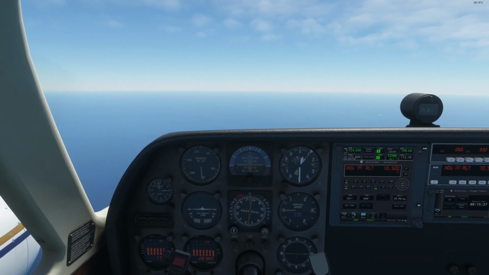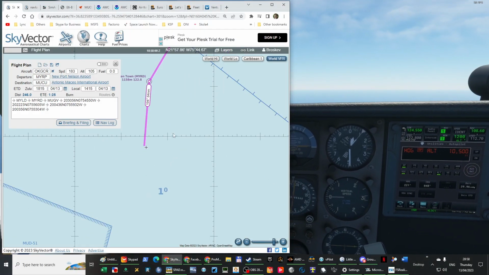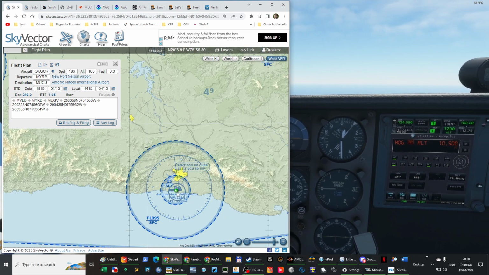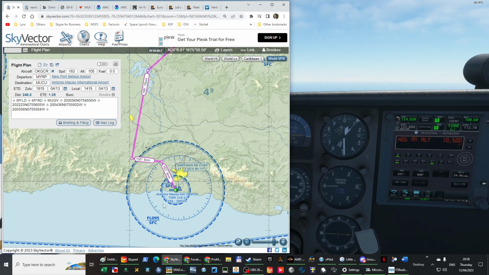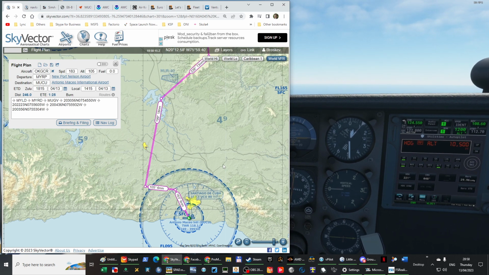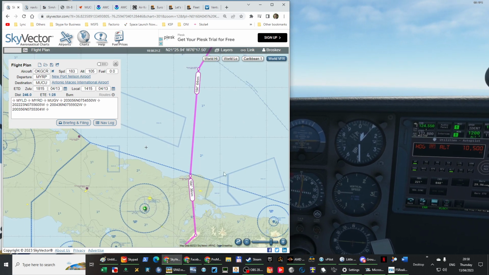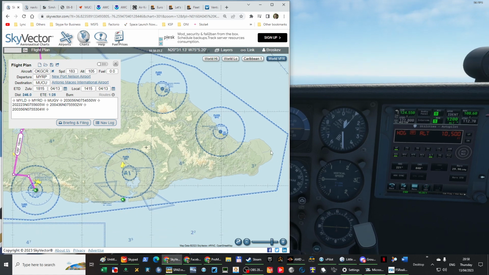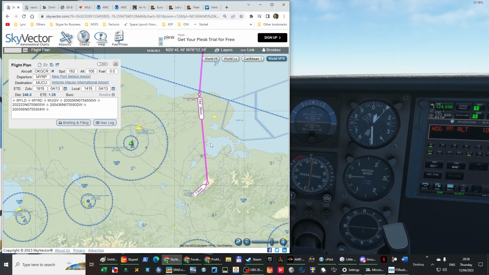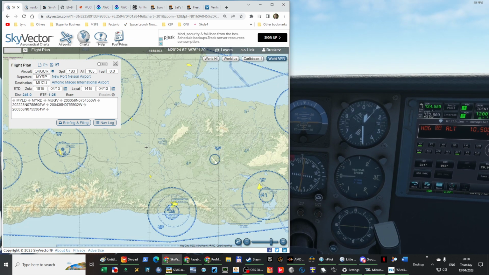Alright, so it seems that there is no special requirement of me. If I check this field here, it seems that it's a towered field, so there's some airspace probably, so we might need something to enter there. So when we are closer, we'll contact them, I guess. There's also another airspace around, so let's try to work out the altitude of it. No, I cannot find any altitude. Ah, there it is. Flight level 165 to surface.